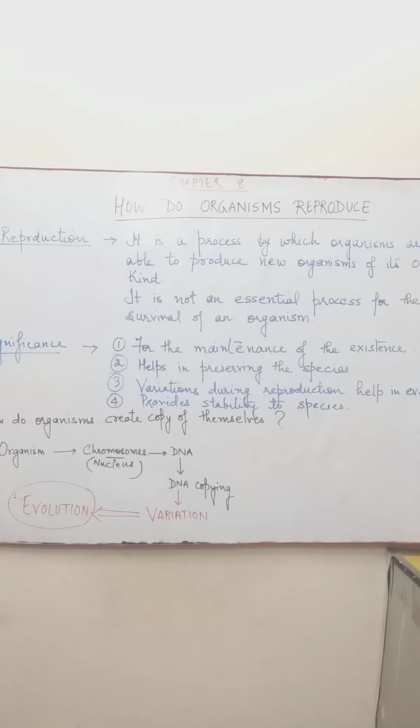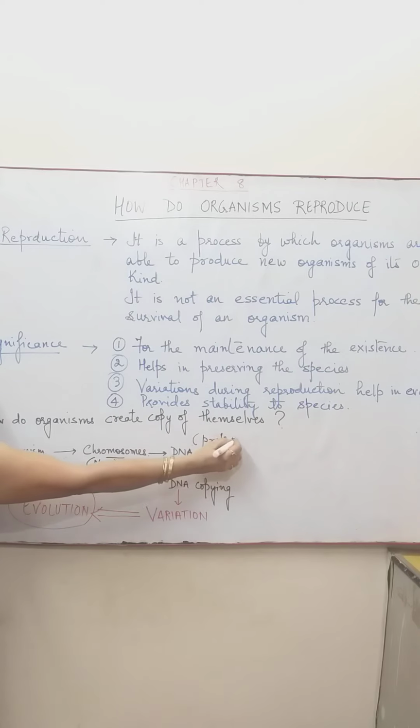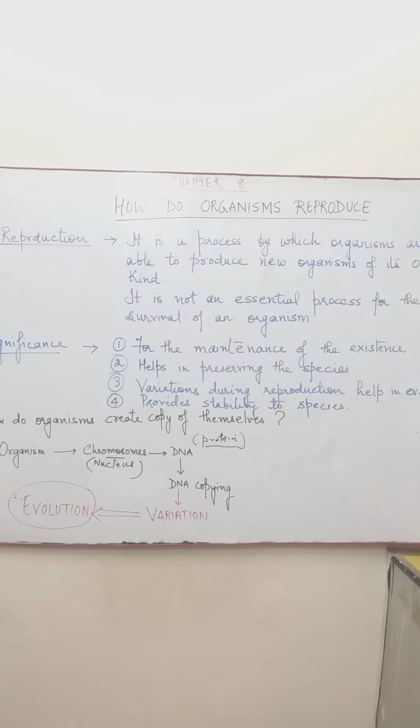Since this DNA has the genetic code, and the code decides the protein, the DNA will decide what type of protein will be produced, and these proteins are actually the characteristics or the traits. So during reproduction, a DNA copy is made. It is this copy which is transferred to the new individual. When the DNA copy is being made, certain biochemical reactions take place. That means the cell undergoes a lot of changes, and as a result an exact copy of it is made.